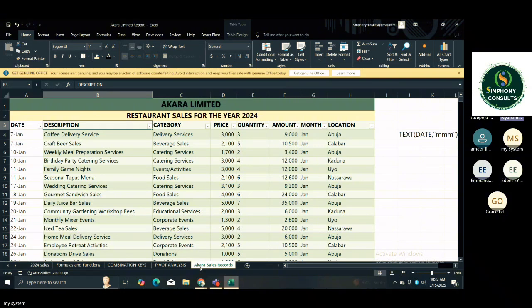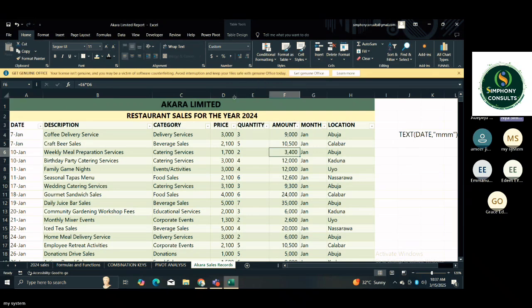Okay. Then change the format of the price and amount to accounting numbers, where you have the comma. Change it to comma style, the price and amount. Then you decrease the decimal in 2 places.